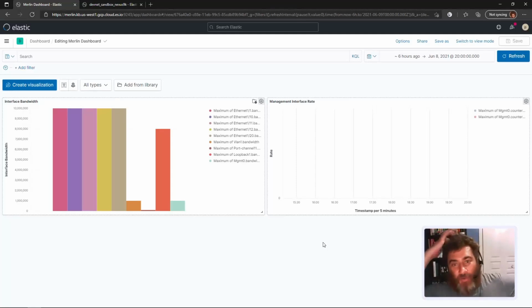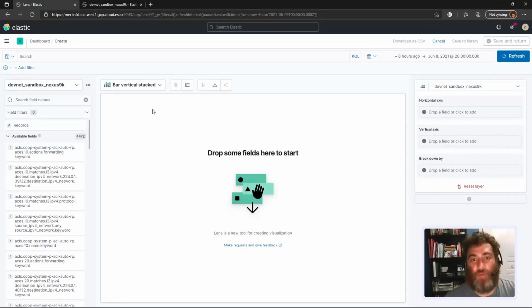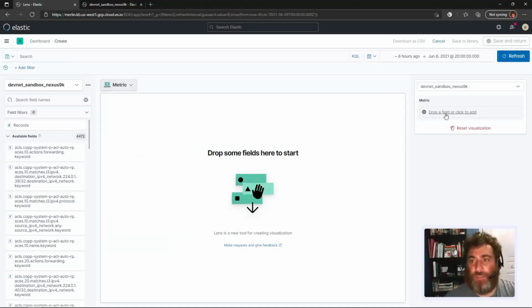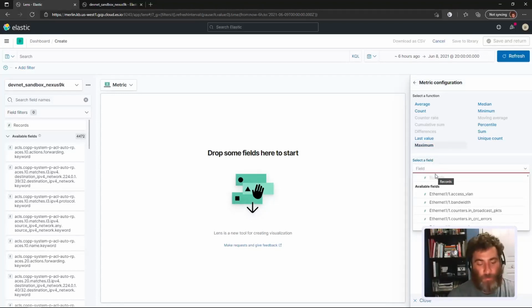Okay, so again, let's try to add a new function. Now, I've tried a few different things, and I don't mind learning in public, but it's no good to show you things that don't work. But I did get a couple of things working, and some of them are a little bit simple, but valuable, I think, from a possible NOC perspective or monitoring or management. Now, I like this one that's just called metric. We pick our field, and we get to pick which we want here: the average or the count or the maximum. So let's try the maximum.